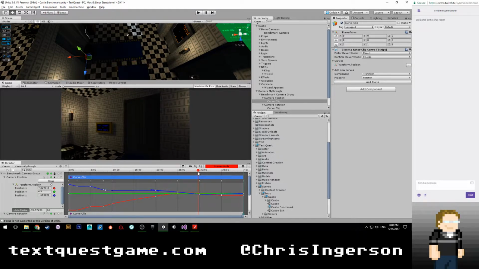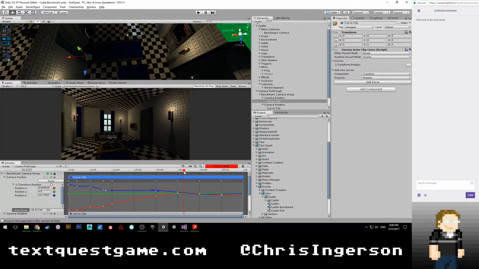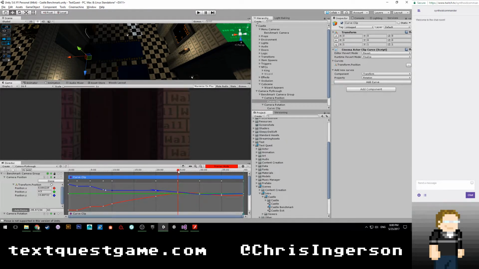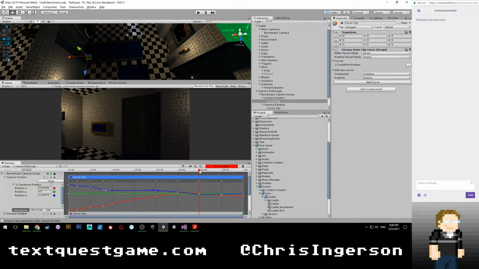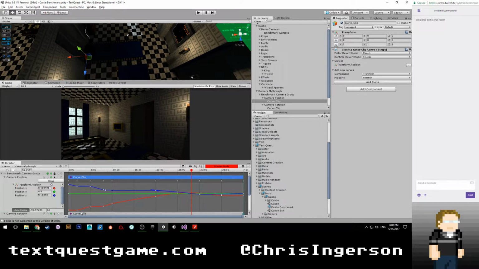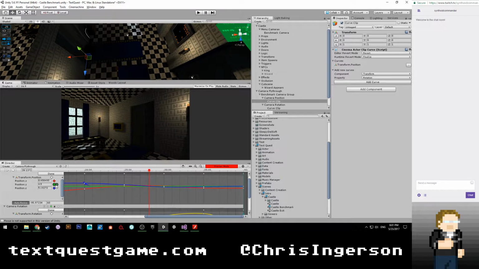Yeah. Okay. So we go from about 6.6 to 6.8 on the x-axis, but we still have a pretty big curve. So if we move this down here, let's turn off our Y position because it never actually changes.